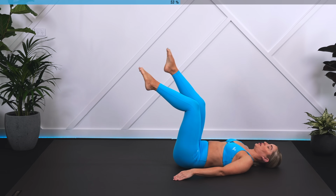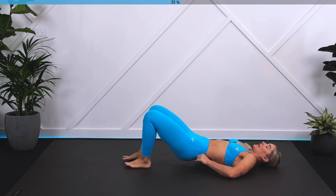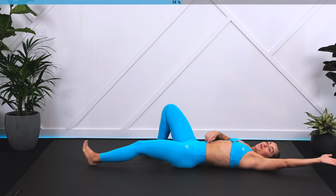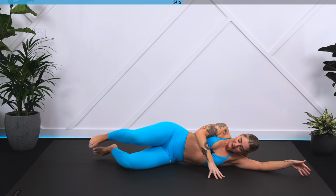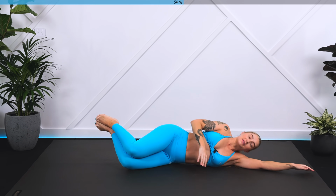Well done, guys. Bring both your knees into tabletop. Let's bring them both down onto the floor. Let's extend your arms over your head. Nice stretch. And then from here, we're gonna roll over to your side. Your knees are gonna be bent in.